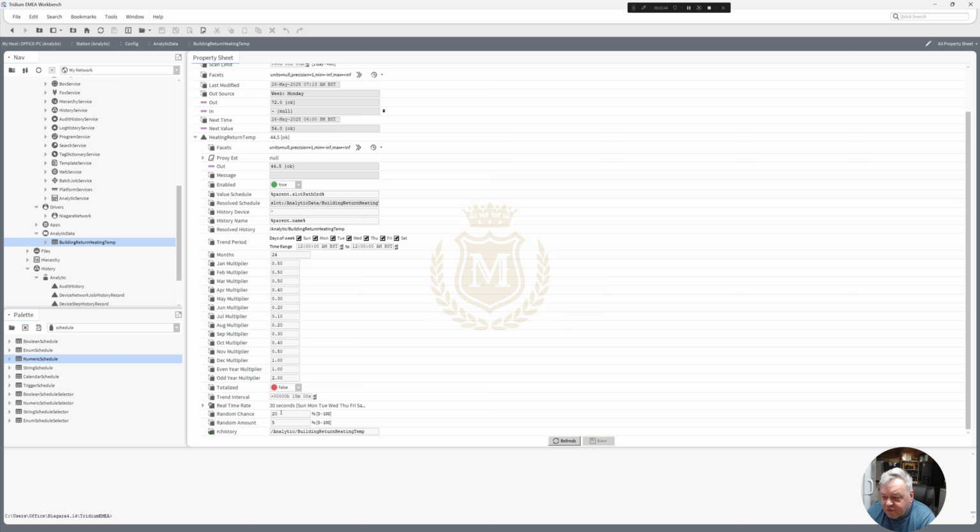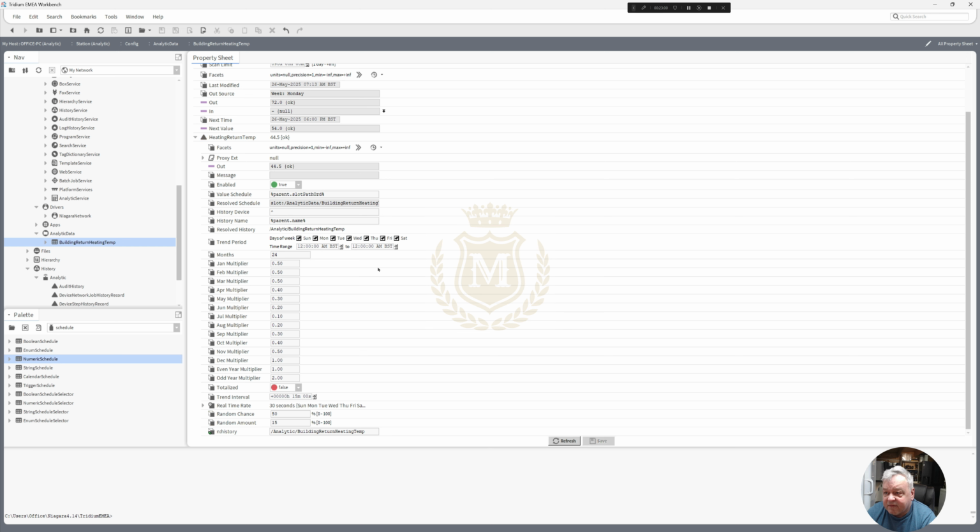Let's do random chance. Let's put that to something a bit higher, 50, and let's put that to how many amounts, random amounts. Let's put that to something like 15.